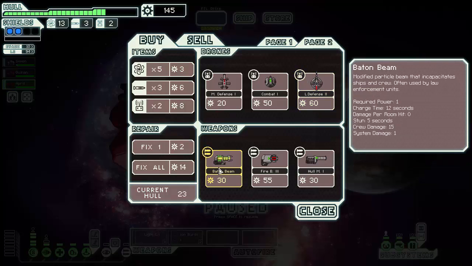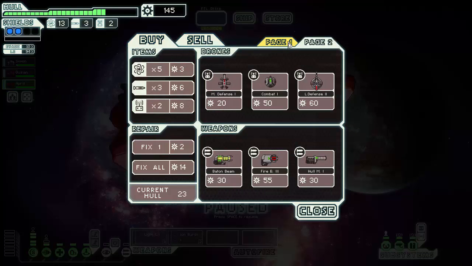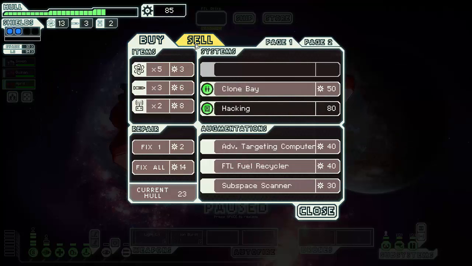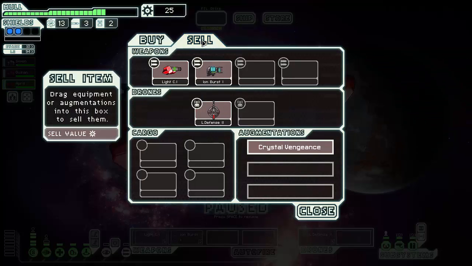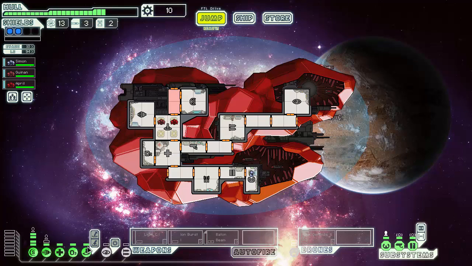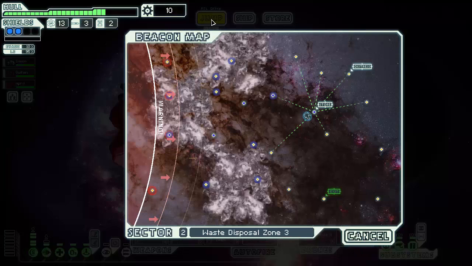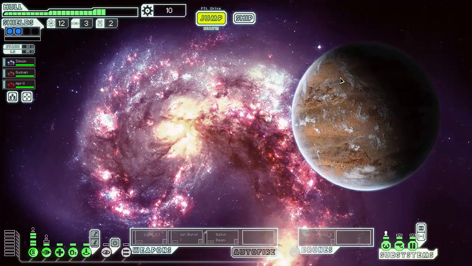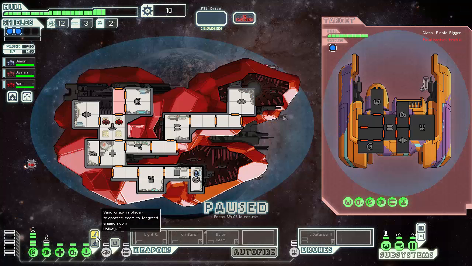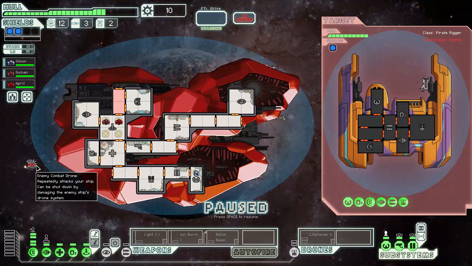Let's see, baton beam would allow us to do system damage. Quite the investment, but we can only hope it pays off, right? Can't say. It's all speculation from here on in. Alright. Let's... Ah, crap. That's a swarm one, isn't it?